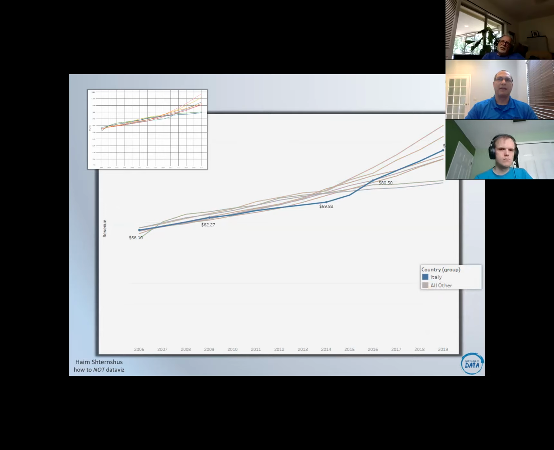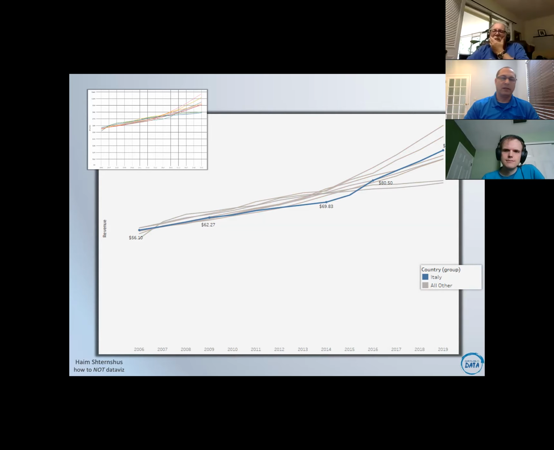I can highlight Italy, which is what we're interested in. It's very similar to highlighting the fives in the first example we had. And this will allow us to right away see the Italian progression, and we can see it moved kind of flat in the beginning, and then at the end, from 2015 or so, the revenues went up a little faster from year to year. We can tell also how it's compared to other countries. And we can do the same thing with any other questions that we have for that data.